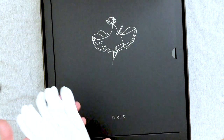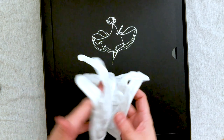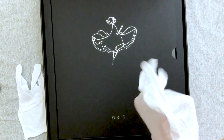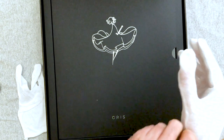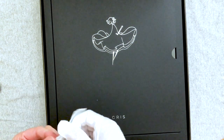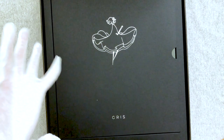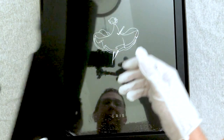Am I supposed to give this the white glove treatment? Is that what their intention is? I've never seen that before. That's kind of crazy. Well, I guess we'll take their advice. So you do get this really gorgeous, very classic nice silver in the cardboard here. So it is a real bummer then that this thing's got banged around, considering that's supposed to be part of my collector's box. Or maybe it isn't, maybe I'm just wrong. So I don't know why we decided to put those on for fun.